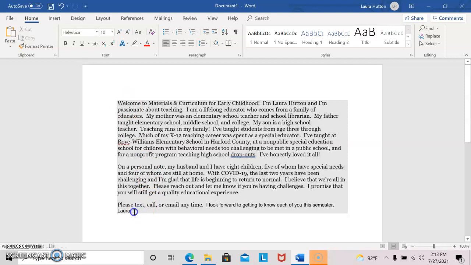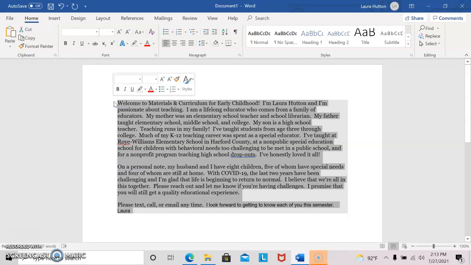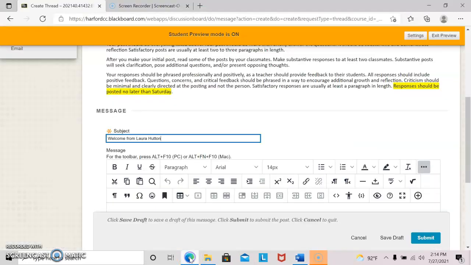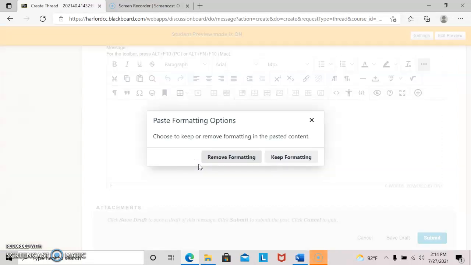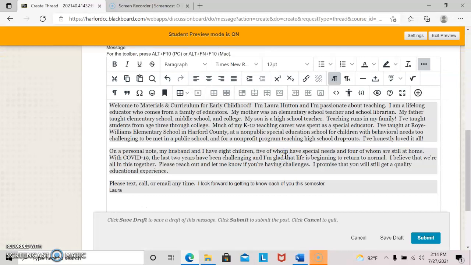I take the cursor, hold down the left click, scroll to cover all of it, then hold down the Control key and push C for copy. Let go of both, then go back to your discussion board. Now you're going to click in the discussion, hold down the Control key and push the letter V for paste. Keep your formatting, and there's your discussion post.